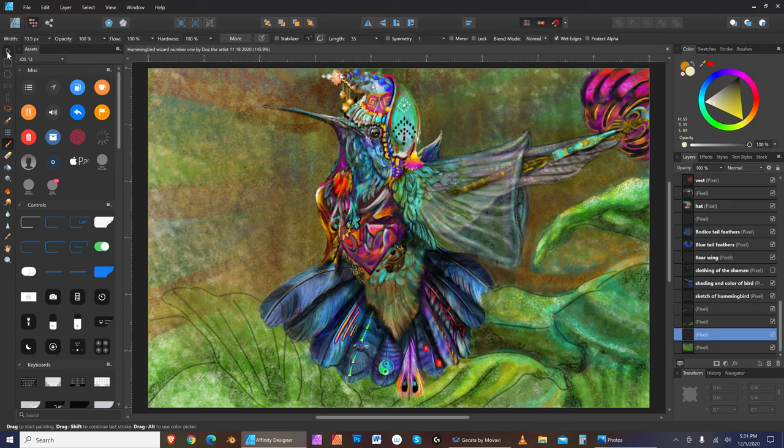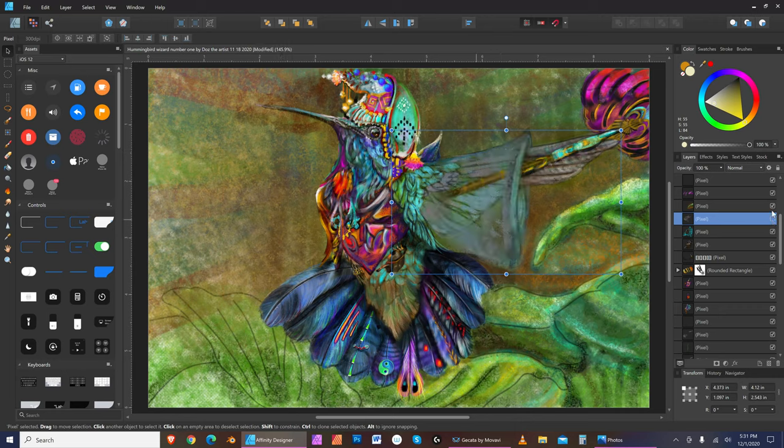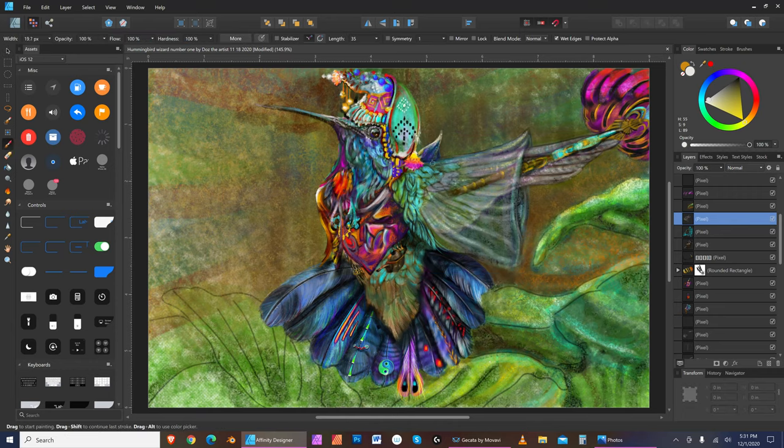So if I go up to the arrow and I tap my wing and then I move the sidebar up and down to find the layer. There's the layer. Turn off the layer. You can see it was that front wing. Go back to that layer. And it's on there that I'm going to add some highlight. I'm going to go into my brush and add a little bit of light there, just on the top tip. And that gives me some separation and shows the other wing.